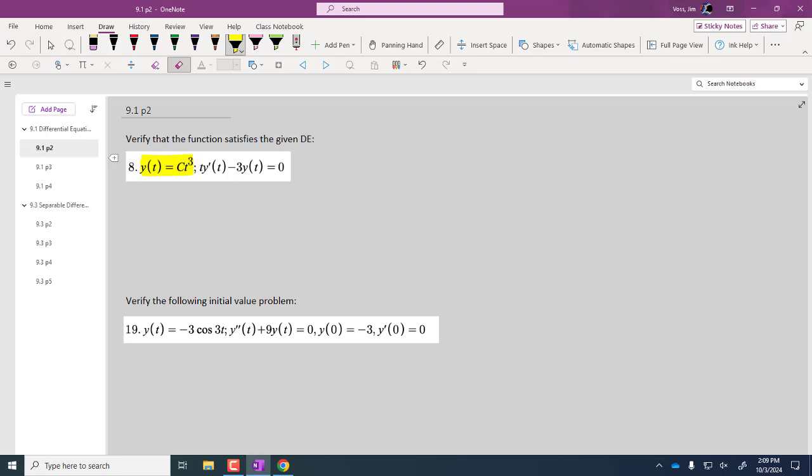And we know what that means. That just means if we insert the y and its derivative, we should get a true statement. So nothing complicated here. We're first going to find the derivative of y. So that will be 3ct squared. And then we just plug in. So to check whether this is really a solution to this differential equation, here's the differential equation. We're just going to plug it in. So we're going to replace y prime with what it's equal to. We're going to replace y with what it's equal to.